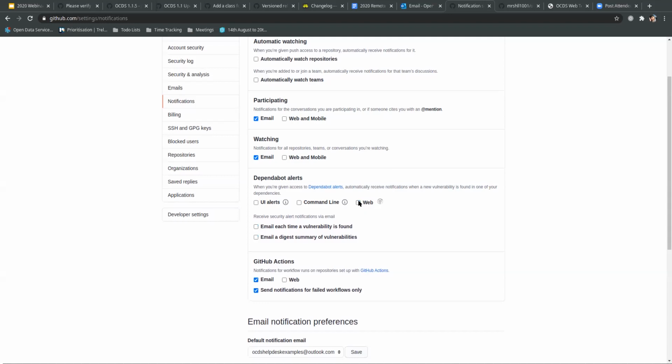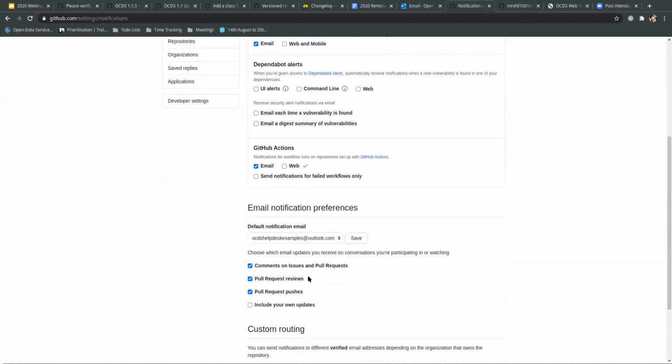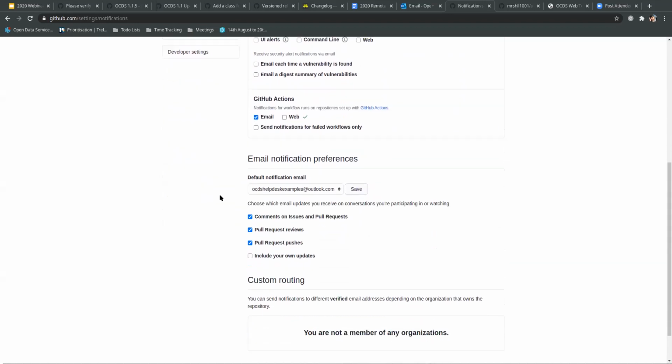These will be less relevant to you anyway. You can choose to only receive notifications for things that you feel are relevant to you. Comments on issues and pull requests are probably ones that are relevant to you. Pull request reviews and pull request pushes are probably less relevant.